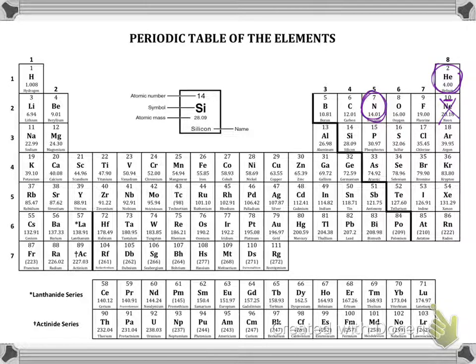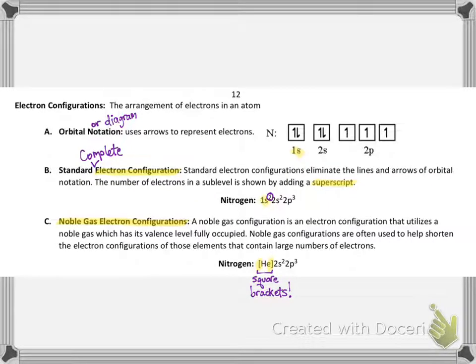So to find the noble gas, you go to the end of the row to find that, and you go up by 1. That's how you find it, because that's the only one that represents the filled energy levels. Of course, that means for nitrogen, it's not a very good abbreviation because helium's really small. But as we have bigger and bigger atoms, the noble gas configuration is the way to go.